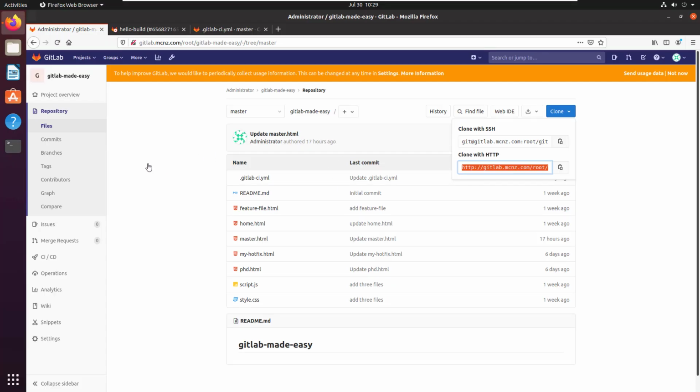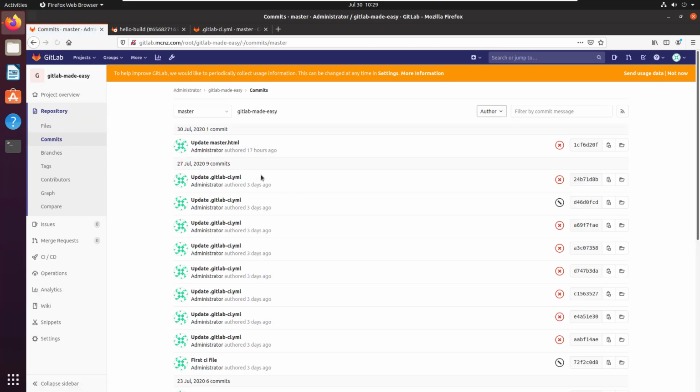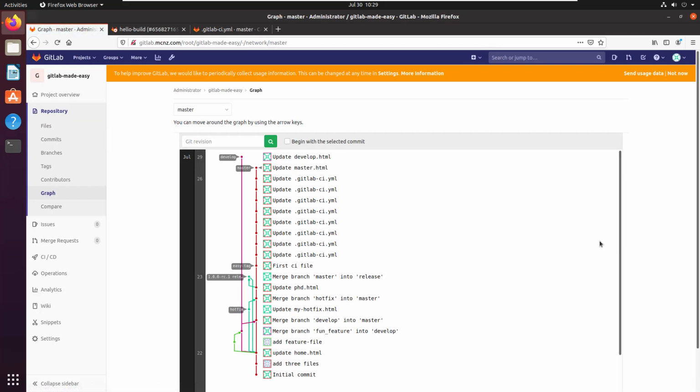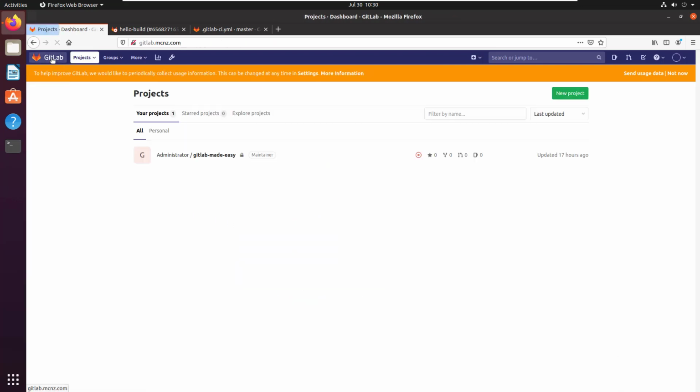So here's my GitLab repository. You can see I've got a number of commits in the history here, and I can even take a look at the graph, and you can see that, yeah, I've got a couple of different branches in the mix right here. And a lot of times you want to be able to take a look at this in the terminal, and that's exactly what I'm going to show you how to do here, and also use the pretty command to, I don't know, liven it up a little bit.